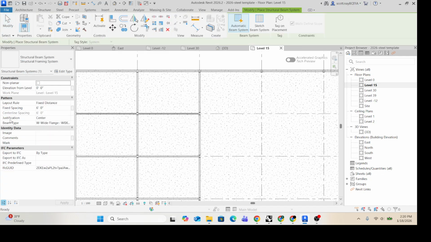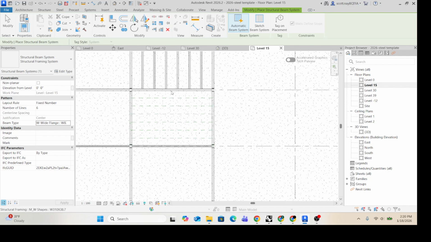And within the Beam System, you can decide fixed distance. We're going to change this to fixed number of 6. And then 8 by 18 probably actually is a decent size. And then we're going to leave automatic beam system on. And you can see that depending on which edge I pick, it changes where they're going to be. Like I said, we want to go this direction.